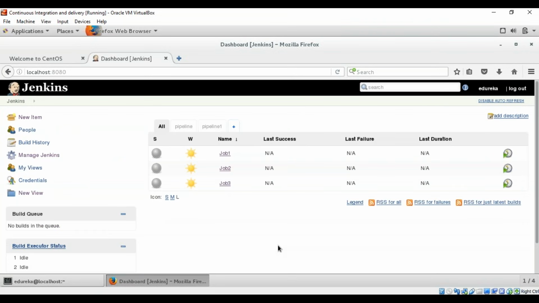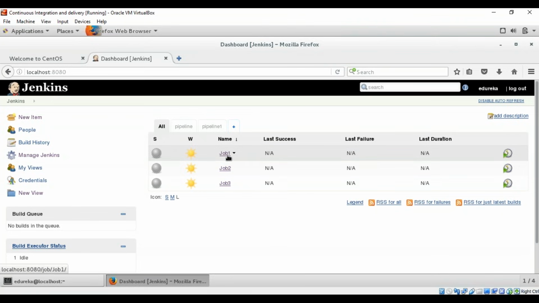Now I want to create a pipeline. What I'll be doing for this pipeline is pulling code from a Git repository, and that code is a Java web code which is basically given to the development team for testing. That is job 2 here. And once the testing is done, it will be deployed. For that, you have to mention the repository's URL in your job to pull that code. So let's mention the repository's URL.